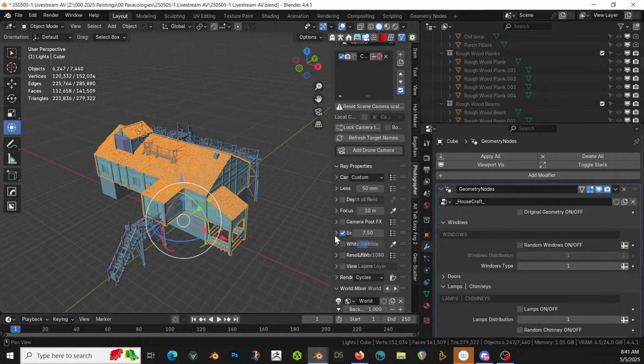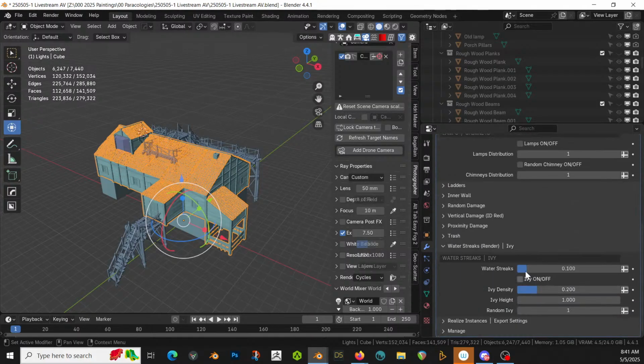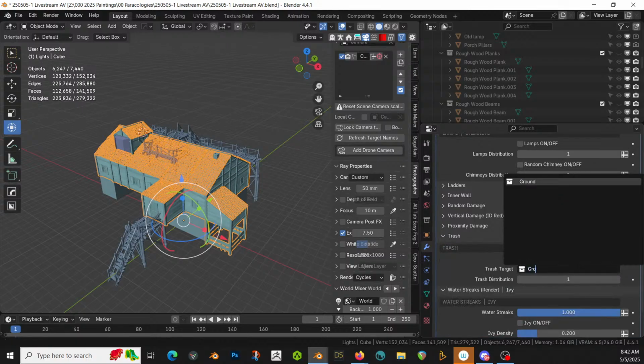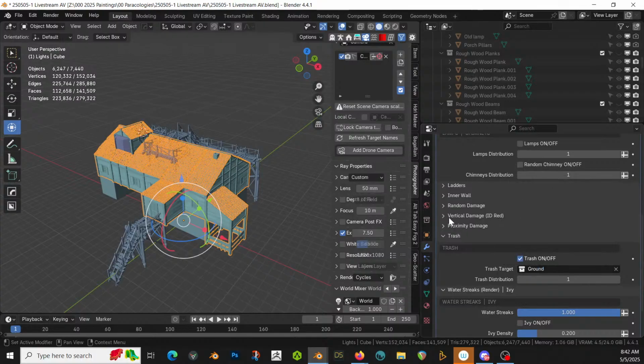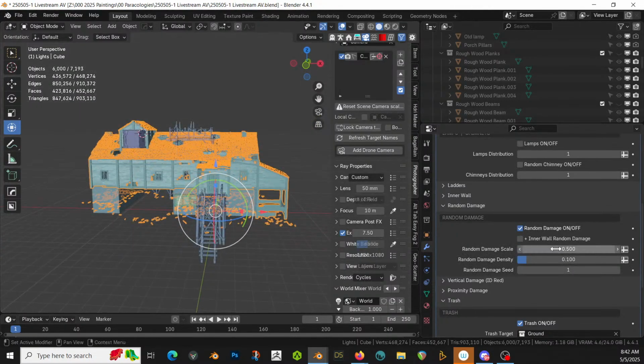Cool. And I actually want to kind of add a little bit of wreckage to this. We want to mess it up a bit. So water streaks, we definitely want just 100% water streaks. Trash target is going to be ground. Random damage on. I don't want quite that much.